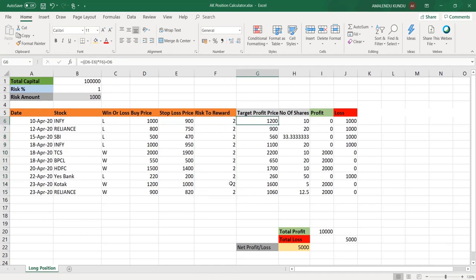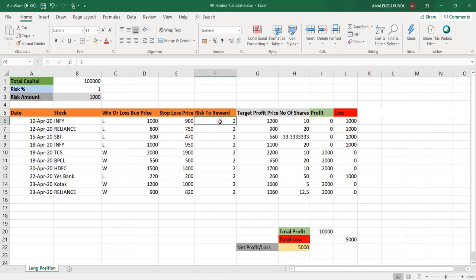So my target profit will be accordingly, of course. So this is the minimum one. Okay, I can have the target profit more, and then number of shares is auto calculated from these things. So as you can see in all the losing trades, I only lost 1,000 rupees because that is the risk amount I have already put, and based on that my number of shares got calculated. But on all my winning trades, I made 2,000 rupees profit. So my total profit is 10,000 rupees, the total of this column, and my total loss is 5,000 rupees, the total of this column. So my net profit and loss is 5,000 rupees at the end of the month if I take 10 trades, and out of this 50% is win, 50% is loss.